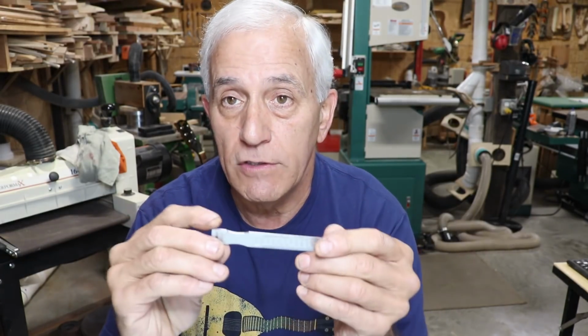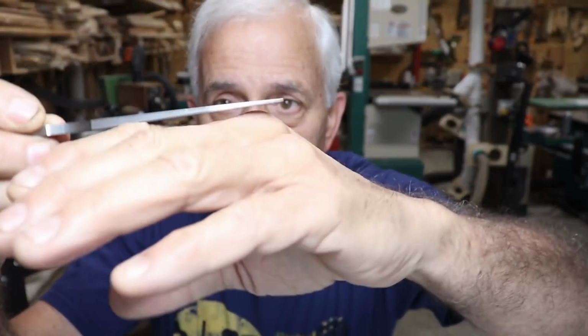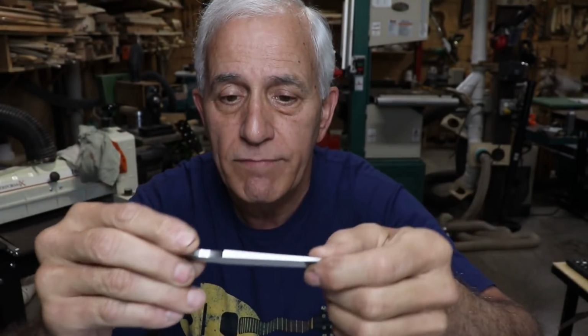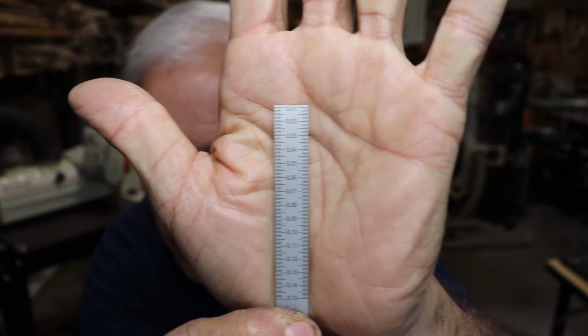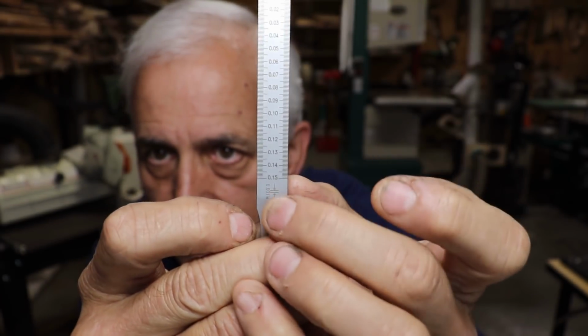The next question is from Brian Spinney from Lane, Kansas. And without a doubt, he is asking the most popular question that I get asked all the time. The question is, what is that thing you stick under the strings to check the height? It's a little wedgy looking thing. Well, that's what it is. It's a taper gauge, and you can see that it goes from nothing almost to 150 thousandths. It reads that way on the screen there. Perhaps you can see it. It reads from 10 thousandths there to 150 thousandths down here.